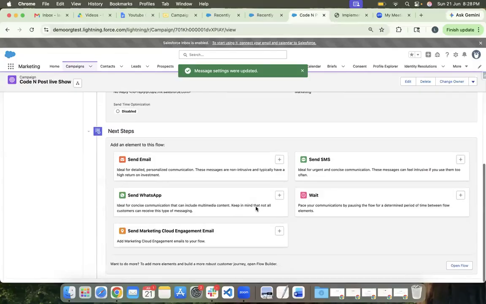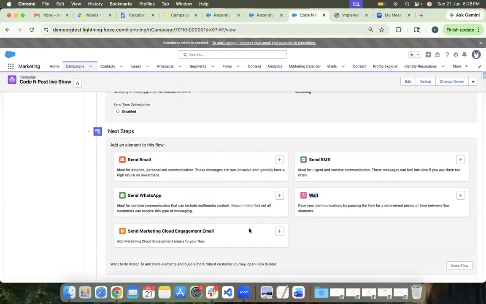Now see here, we have a couple of options. For example, if I want to wait for some days and send another email after a couple of days, all these kinds of things we can achieve from here. If you want to see the flow also, this will be your flow. It is going to open the simple flow builder only. It will show you a segment and the email that you are sending.